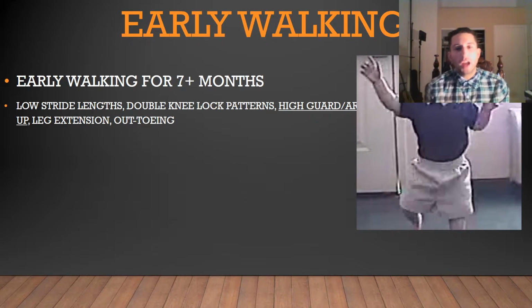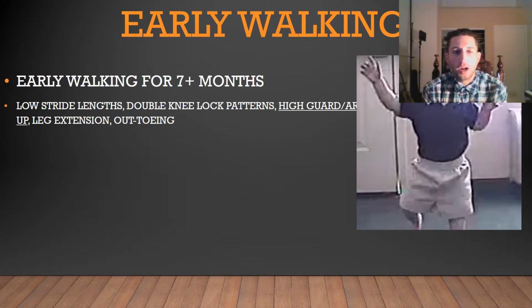So now that we actually have a good understanding of how adult gait is executed and the various different types of phases and what to look out for, and understanding how the analysis works, we're going to go into early walking. Early walking is essentially the first 7 months or so, which is about the average of when infants begin to walk. And there are going to be some common trends with this.